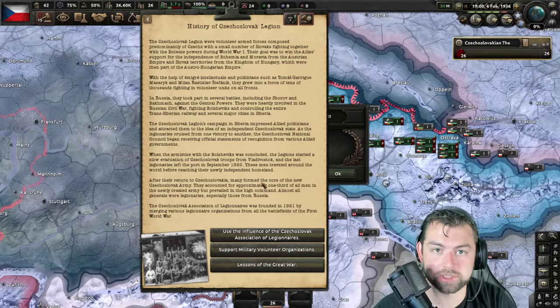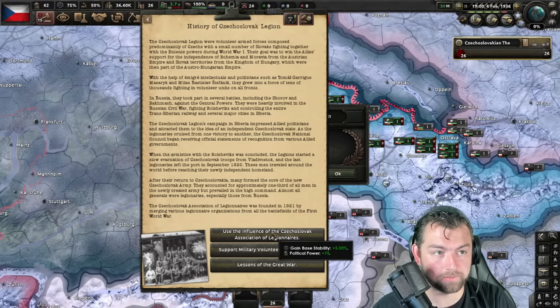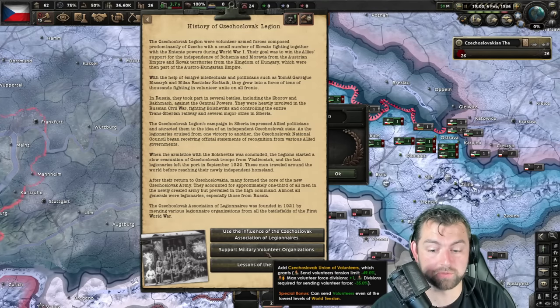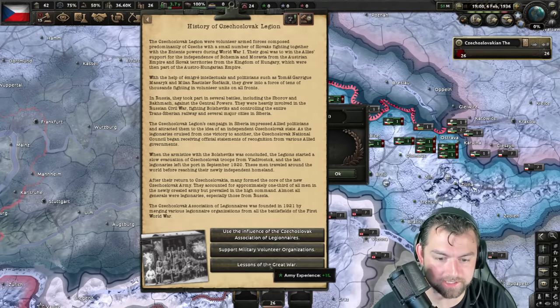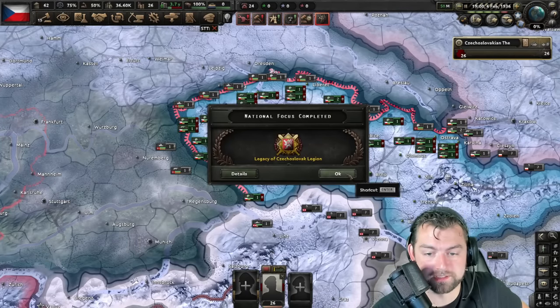Okay, so you have the Czechoslovak legions, how are you going to utilize them? Do we use their influence to get more stability and political power? Do we support volunteer organizations, which allow us to send more volunteers to places? Or do we just get some army experience? Well, in my case, the thing that I'm going to want is definitely the volunteers. We're going to need that.